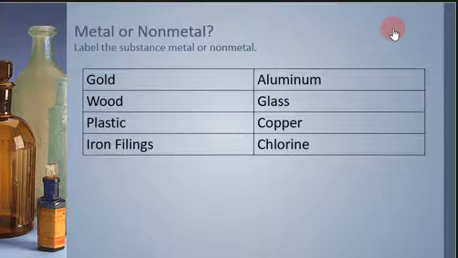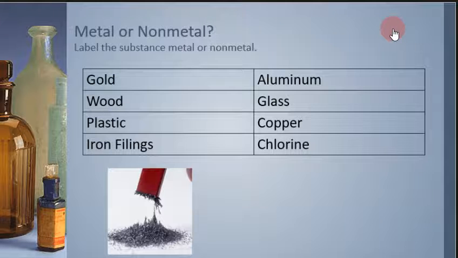Non-metal. Oh, no, it's actually a metal. It's shiny. It will conduct electricity, just like gold will. It's just not as good as copper. Wood? Non-metal. Glass? Non-metal. In fact, we use wood and glass to keep electricity from moving through stuff. It's called an insulator. Plastic is the best insulator. That's not going to conduct any electricity, and it's not very metallic, although I guess you could spray paint it. Copper? Yes, metal. Iron filings? Yes, iron is metal.